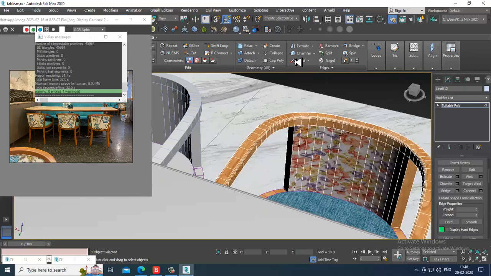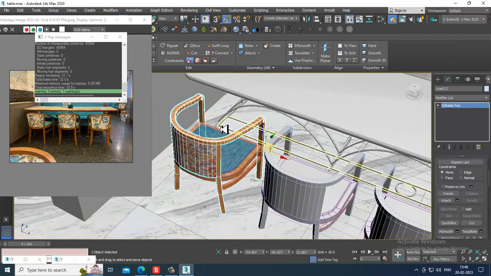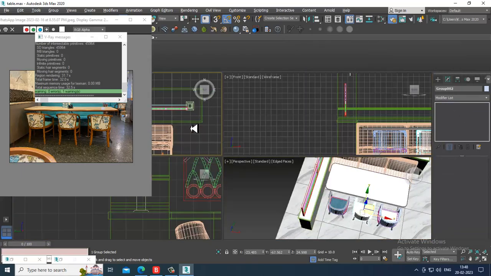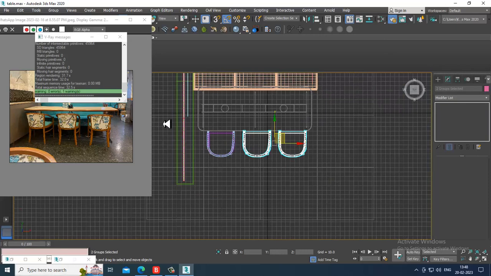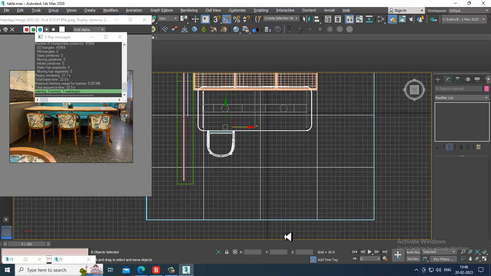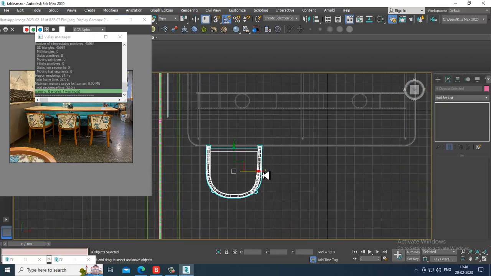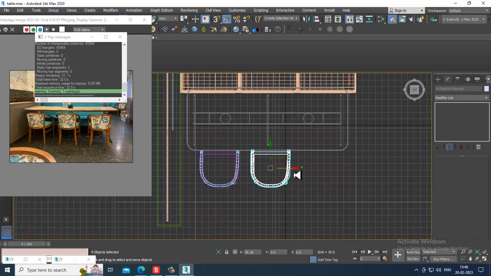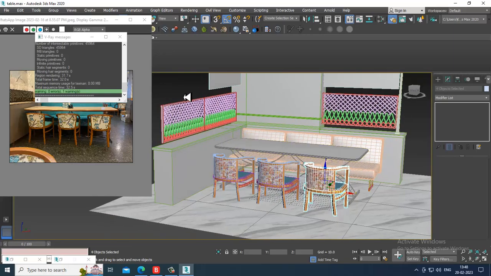Let's just unisolate this. Instead of it looking more rough, again I'll go to the top over here, I'll just select this and first try to move it. Okay, so I'll just delete this part. Again I'll select this much of it, press shift and make one more copy of it. Alright, that looks much better.